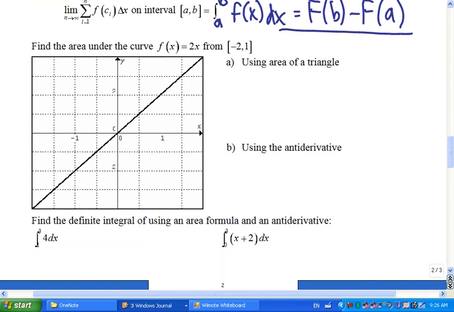So let's take a look at what we already know from geometry and figure out the area underneath a curve from -2 to 1. So from -2 to 1 on this curve, there's -2, and there's 1. This would be the area that I'd like to find. And we can do that without any calculus, because there's two triangles there. Okay? So can somebody tell me how much area is in this triangle here?